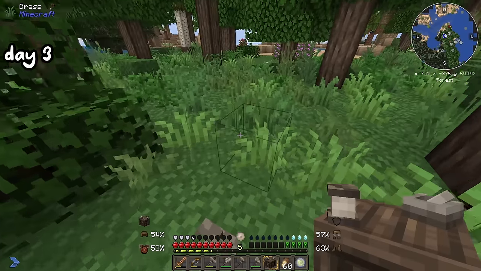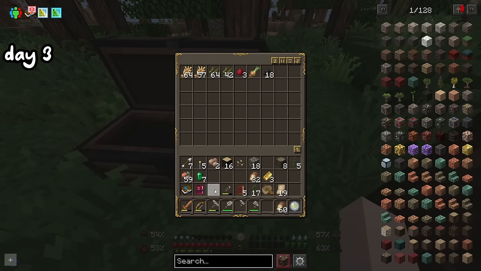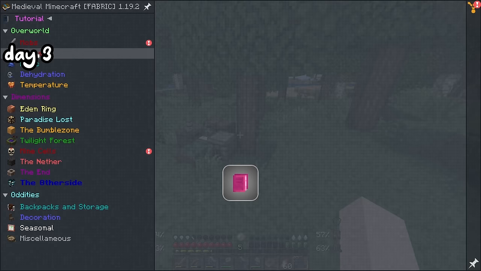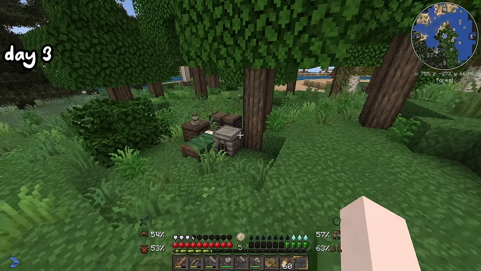So I placed out my crafting table, my bed, a furnace, and dumped a bunch of stuff inside of a chest. Now that we have a small place to call home, it was time to start figuring out a permanent solution to our drinking water. So if you go into the quest book that comes with the mod pack, there's one specifically for the dehydration mod, and it kind of walks you through how to make and store fresh drinking water.